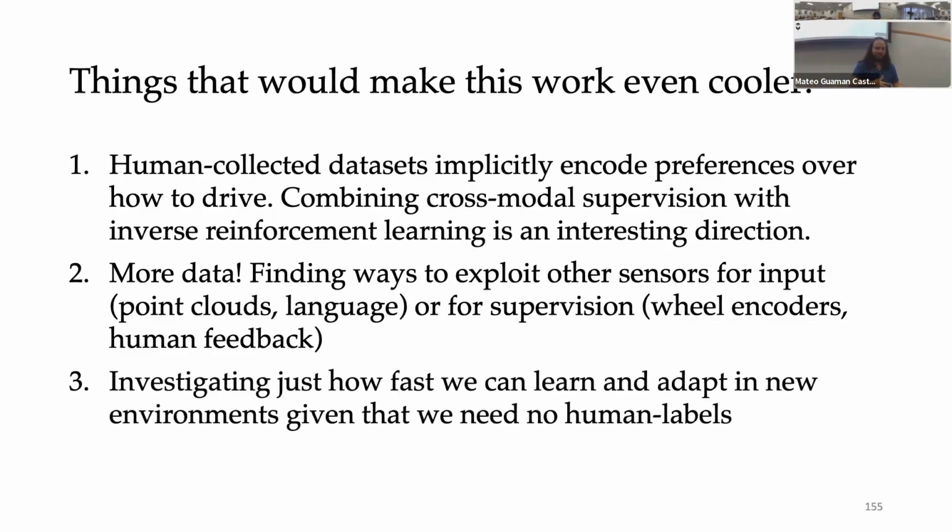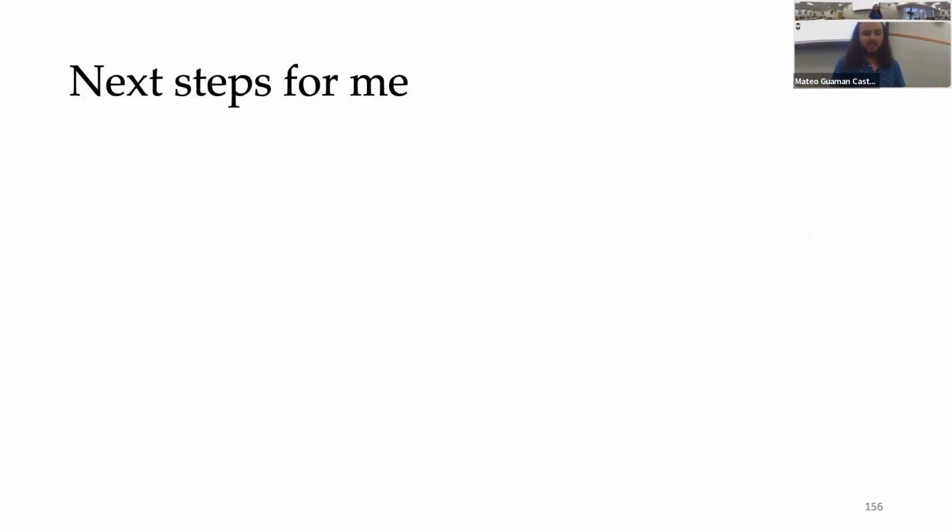And the third very interesting direction is investigating just how fast you can actually learn and adapt in new environments, given that we need no human labels. Before, when we used semantic segmentation, stuff like that, the bottleneck is usually how much supervision you can actually get, how fast you can get the data, and who can collect all those labels. But if you just have a robot and you just need to drive it around to collect data to get your supervision and your inputs, then this really opens up to actual continual learning. So these are directions that we started to look into. There's some work in this from Sam, Parv, and everyone who we work with. But yeah, I guess that concludes most of the talk.